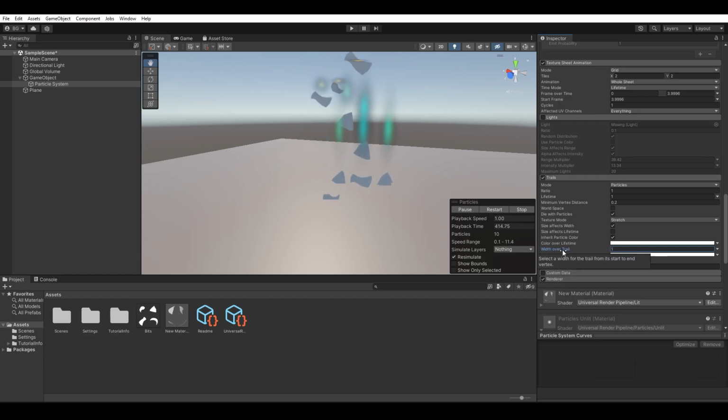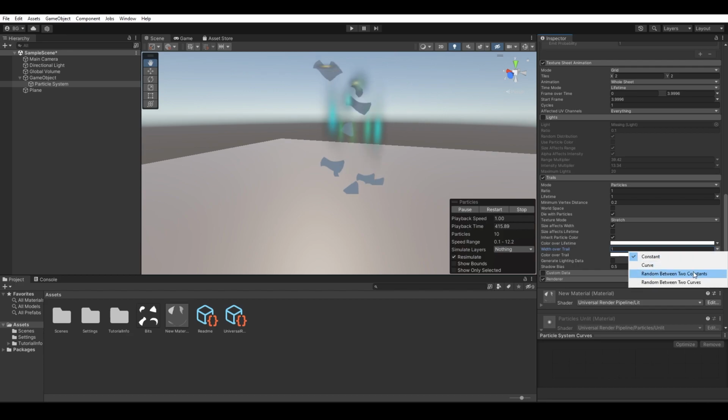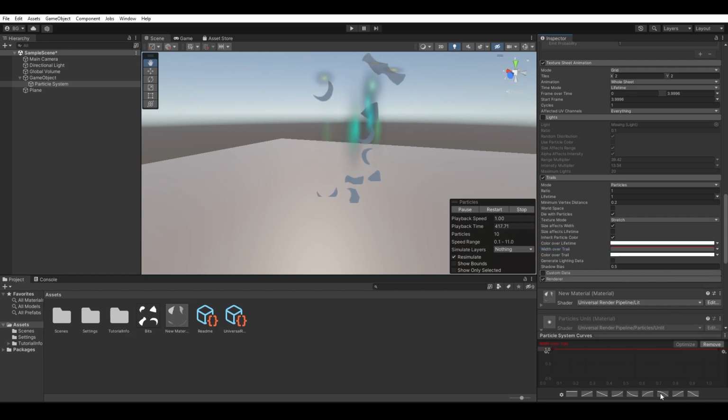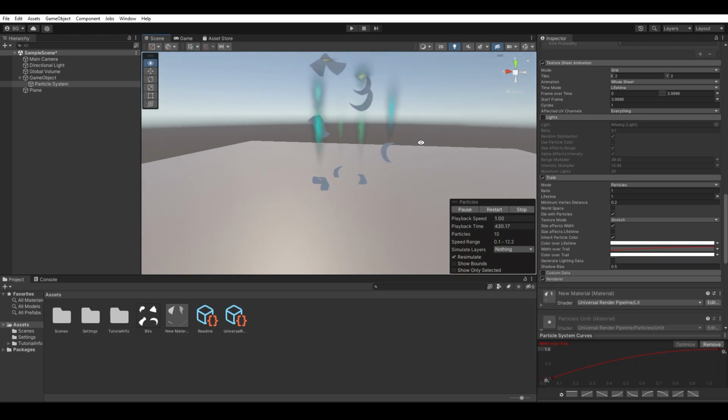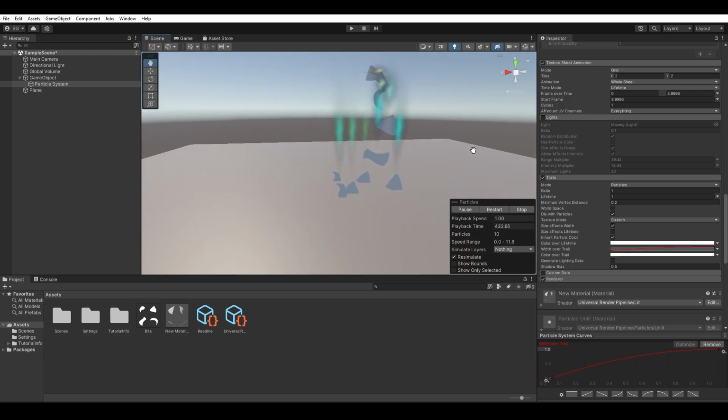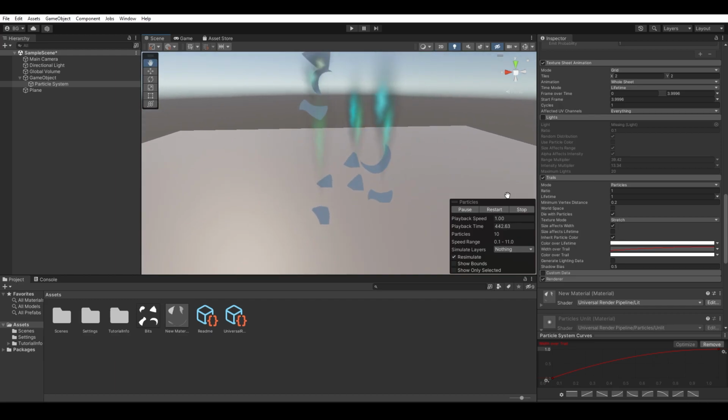Or what's even more fun is that the width over trail here can be adjusted as a curve. So I can say, hey, get skinnier as you fall down. Or I can tell it to be skinny at the beginning for whatever reason and fat at the back. It's fun to use trails, but you got to be careful about what kind of trail texture you are putting on stuff if you want it to look good. Like I would probably never use the default particle as a trail. Ratio is how many are spawning basically.